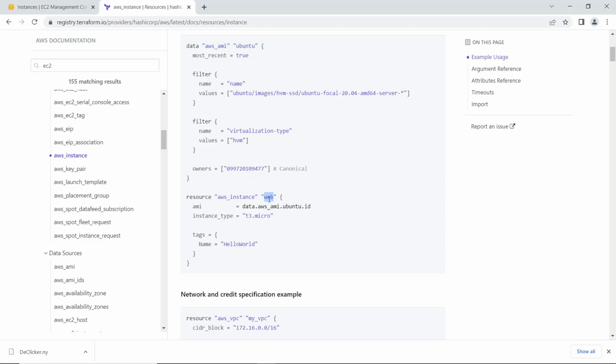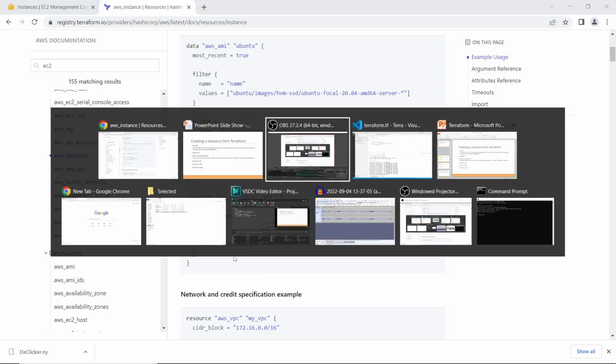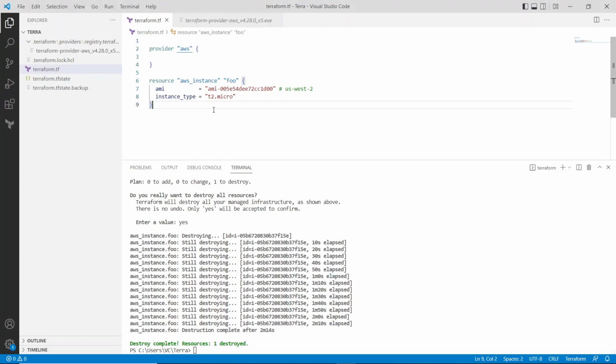This local name can be anything, but the resource type should be what is there in the Terraform registry. So these are all the different resource names that are available. Let's go to our VS Code. Here we can see the resource followed by the resource name which is mentioned in Terraform, and we can provide any name. This would be the local name. This won't reflect in the console. This is for our local reference within this configuration. So let's have it as whatever.